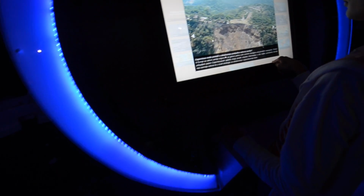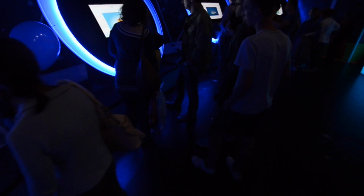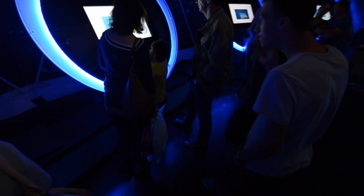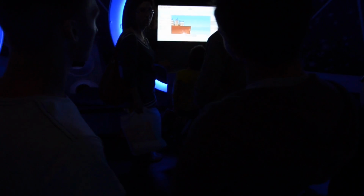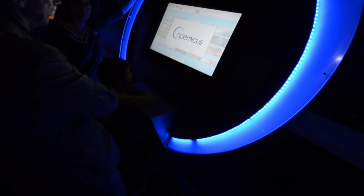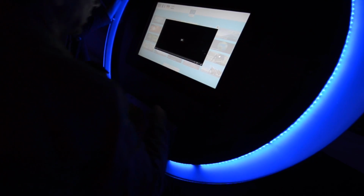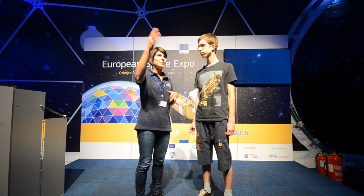And all of these allow to measure different things on Earth. So, for example, you can measure the sea temperature. Okay. You can also follow the stream on the sea, and so with that you are able to monitor the climate change, etc. You can also use Earth observation data for agriculture, fisheries, emergency management.